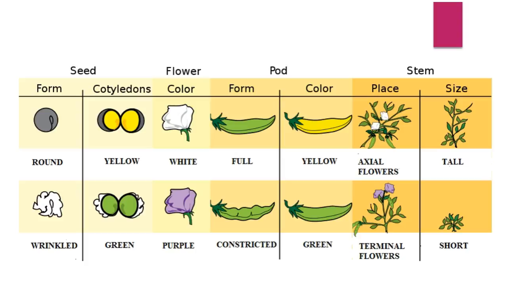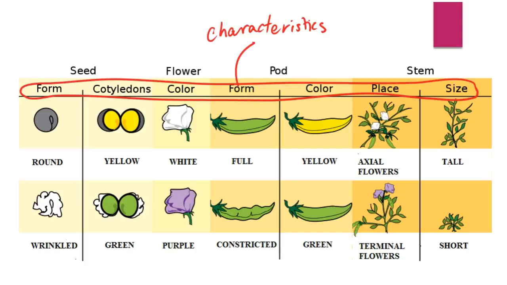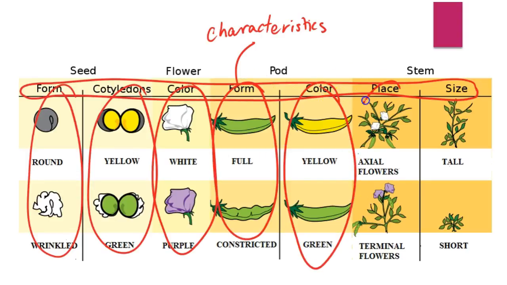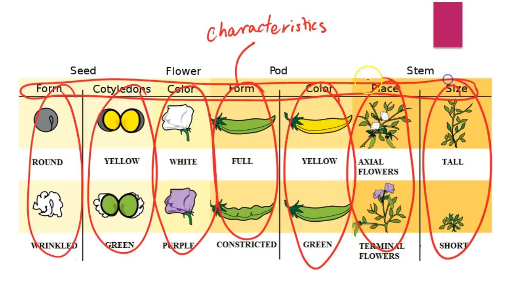First of all, we have here examples of characteristics, just like this, and their different versions, like this. Mendel noticed that we all have specific characteristics, but each of those characteristics can have many different versions. So, in the case of humans, we'll have a characteristic of skin color. There are many different versions or traits of skin color. And in his pea plants, he noticed that for each characteristic, there were several different traits that could present themselves.